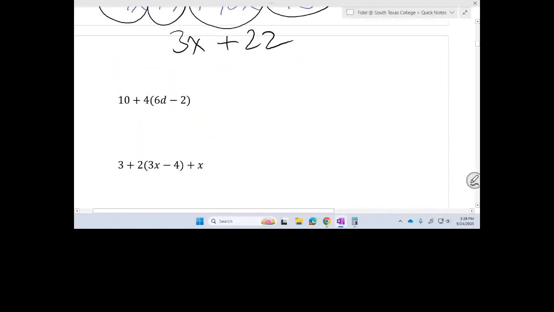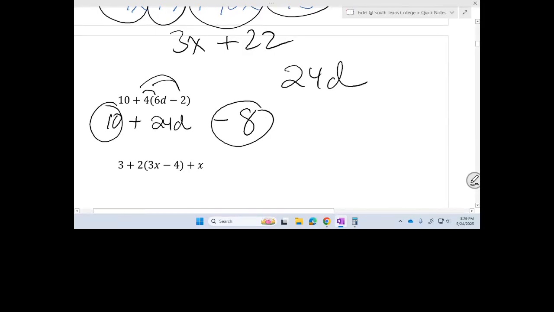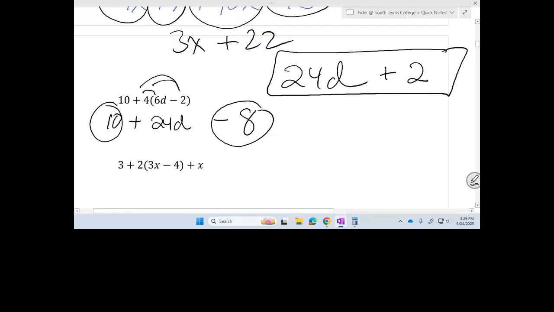All right. So look, y'all, just a few more to go through to make sure that we're all good. Okay, so y'all, in this next question here, a lot of times people want to go 10 plus 4. But remember, order of operations, we got to do the parentheses first. So we're going to do those parentheses first, my friends. Okay, 4 times 6, 24D. 4 times 2 is 8. Okay, now we're going to combine our like terms. Look, y'all, these are my like terms. So look, we got 24D. Okay, 10 minus 8, I have $10. I give you 8. Excuse me. I'm still left with 2.